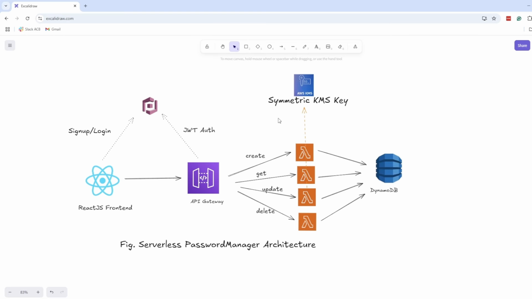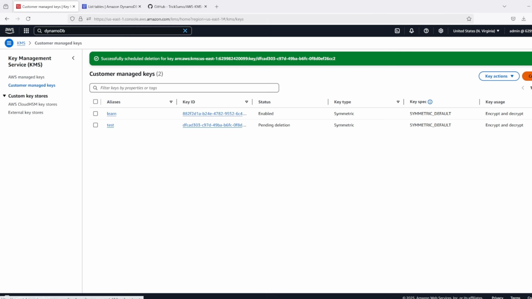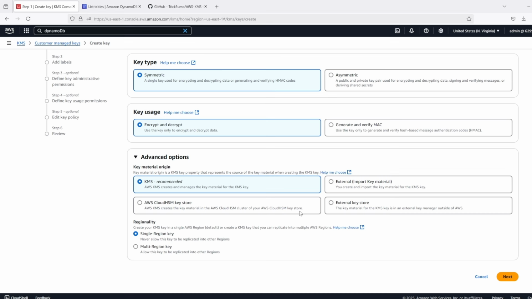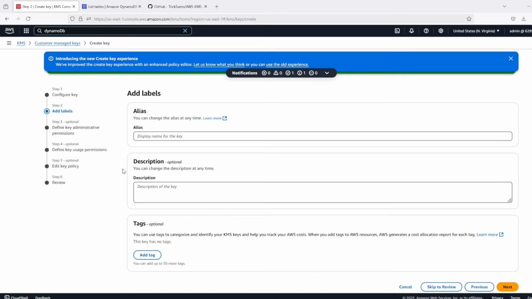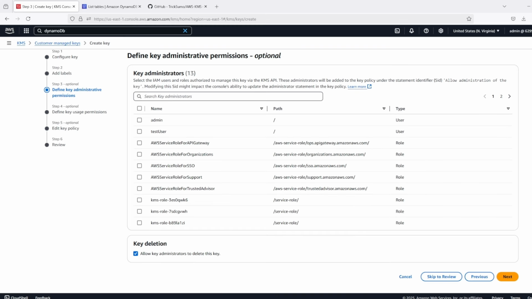Now we need to create a KMS key and Lambda functions and API Gateway. So let's create a KMS key, which will be a symmetric key, and we are using it for encryption and decryption. KMS will be the source of key material. Alias, so we will use alias as password manager key, then no need to select anything here.